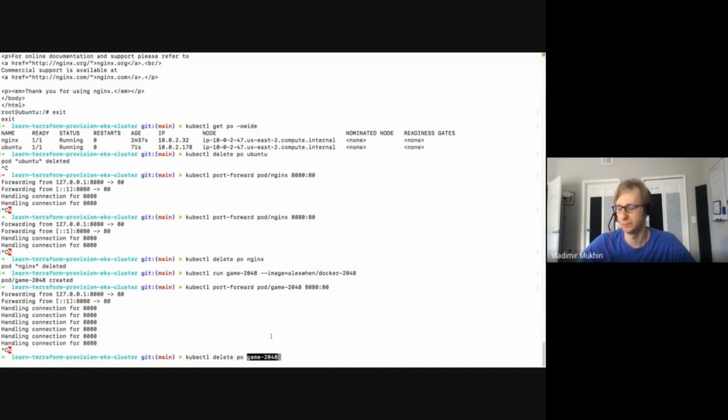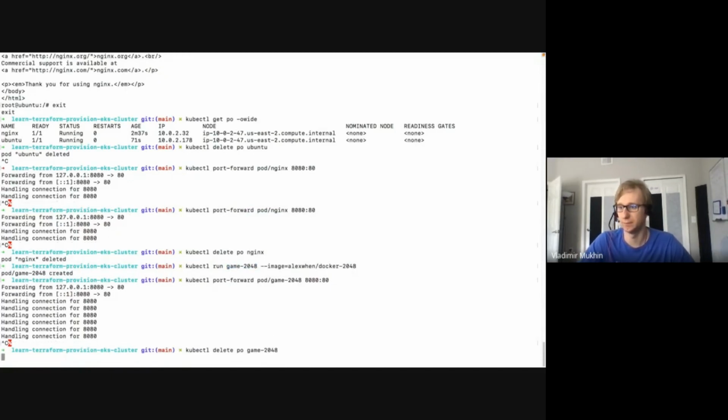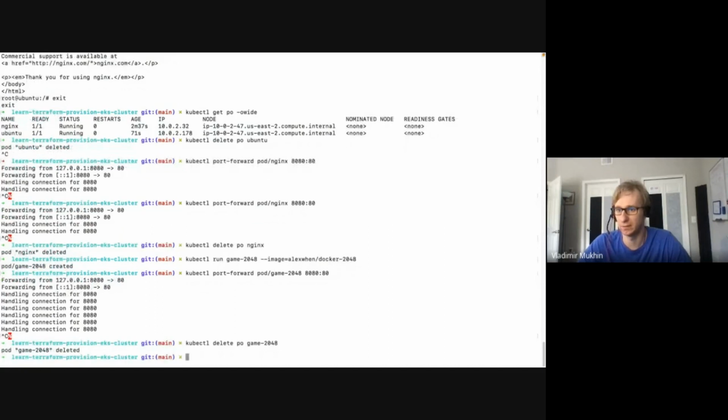So that was the pod, the most simple Kubernetes API object. And the next one will be deployment. You can think about a deployment like an autoscaling group in Kubernetes, but for pods that are running inside the cluster.